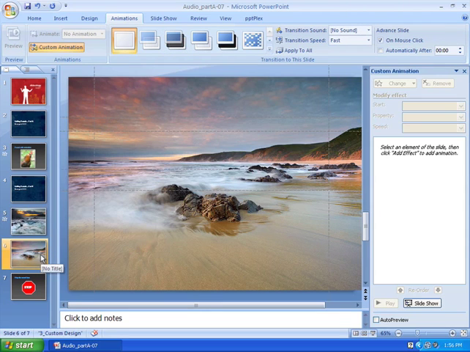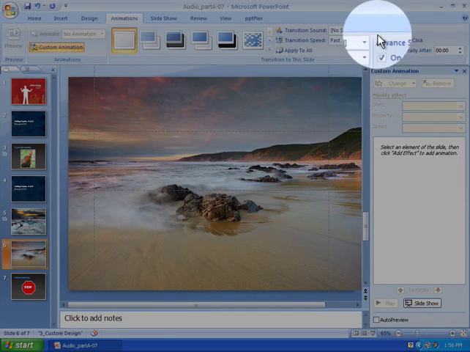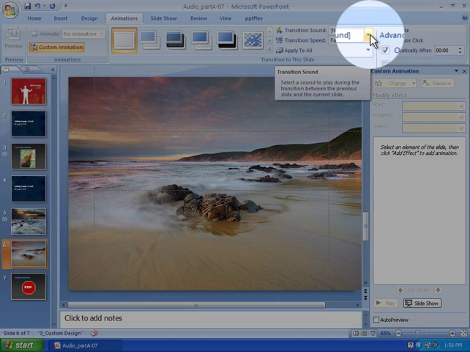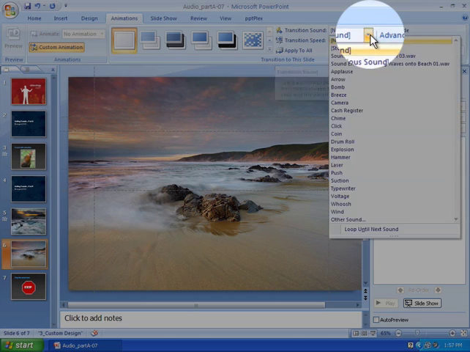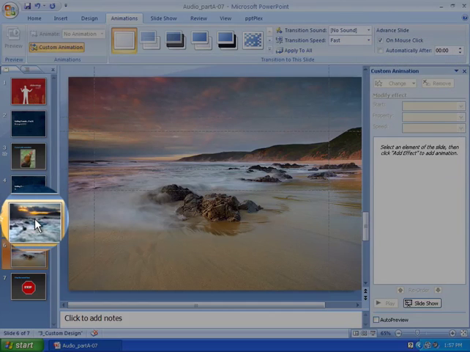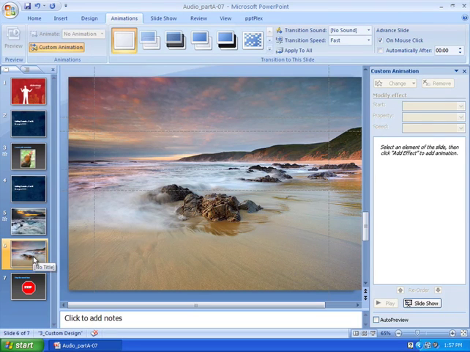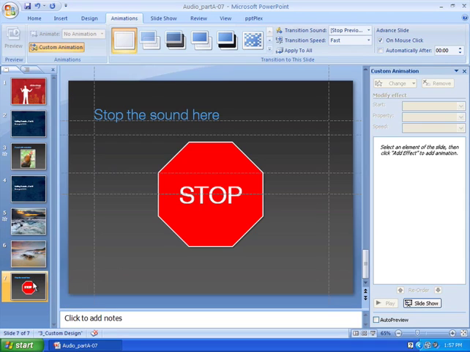So what we're going to do here is have that choice, and now on the next slide, this is sort of counterintuitive, but it's important. When you're playing a sound over a sequence of slides, you need to make sure that the following slides are actually set to no sound. That doesn't make sense. I don't understand the logic of the wording, but by setting it to no sound, it's going to allow the audio to play over this slide and the next slide. What I want to then happen is tell it when I need to stop.